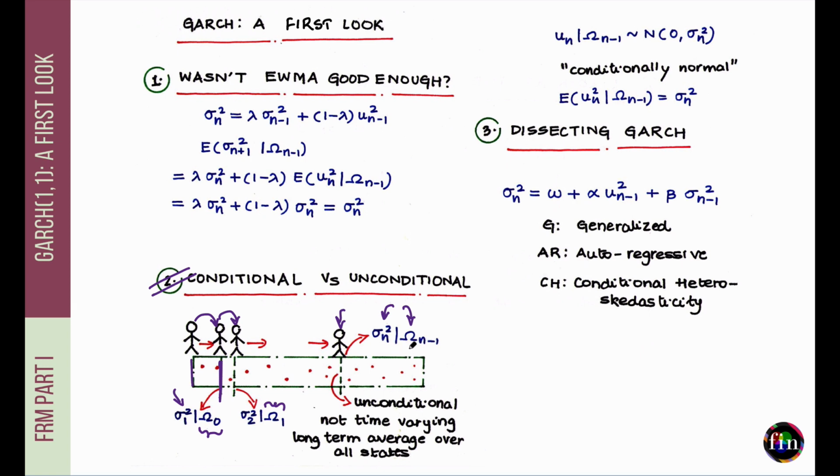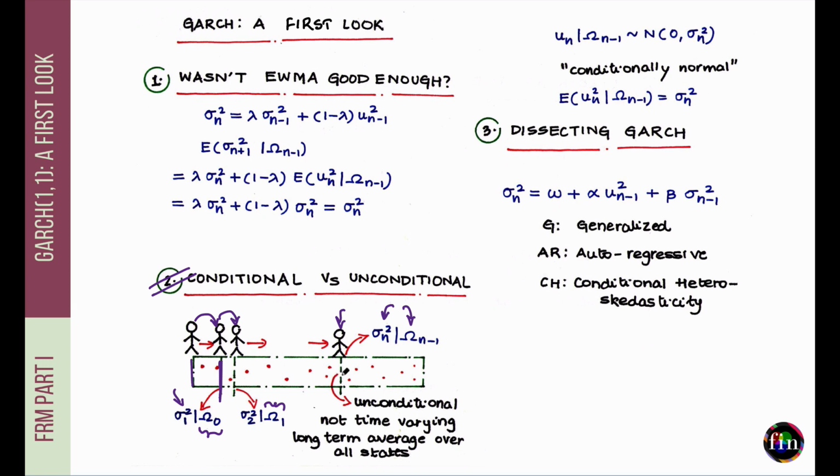Now, if that is what I have done till now, that means I have been re-estimating my variance based on what is known to me till that day. The variance which I keep coming up with is what I refer to as a conditional variance. It's conditional upon the information available to me till that particular day. Remember this conditional variance captures the time varying or dynamic character of variance, the fact that variance changes over time.